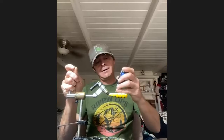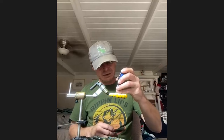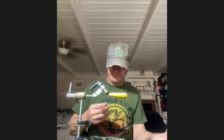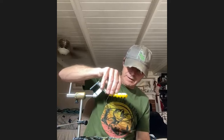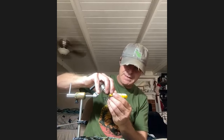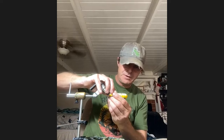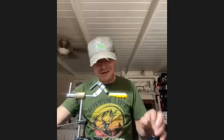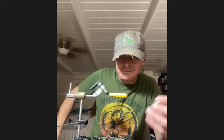Not going to come out of there, no. And like you just said, I'm going to put just a little drop of super glue in the bottom of that hole, and I'm going to drop my bead in there, press it down, and hold it there for a sec, and then it gets stuck. Yeah, I actually use a clear, hard UV. Do you have a preference for thick or thin or any of the other options? I just use, I believe it's thin.